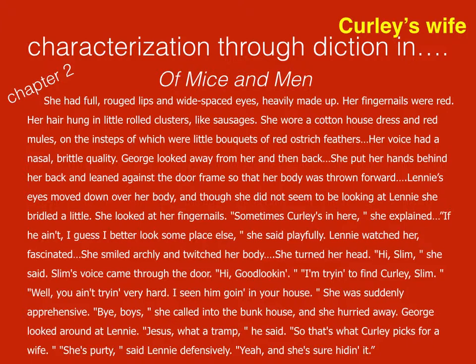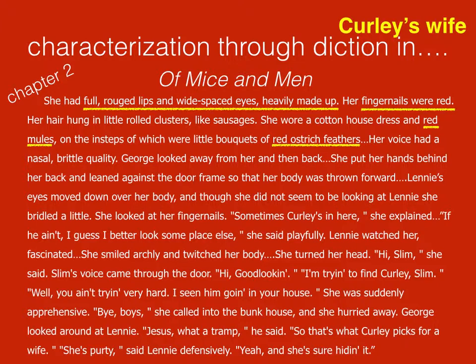Okay, so again, we're going to start with the appearance of this girl. She's all dolled up. She has lipstick on, she's heavily made up, and the color red also appears a lot. She has red fingernails, red shoes, and red ostrich feathers coming out of those shoes. The color red draws attention. The fact that this girl is dressed in all red suggests that she wants attention from these guys. She wants to be noticed.